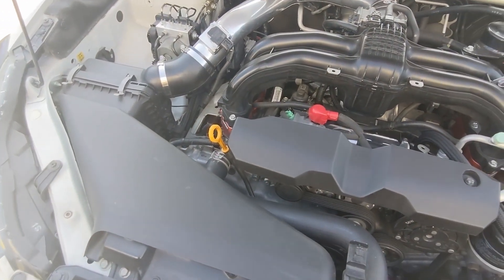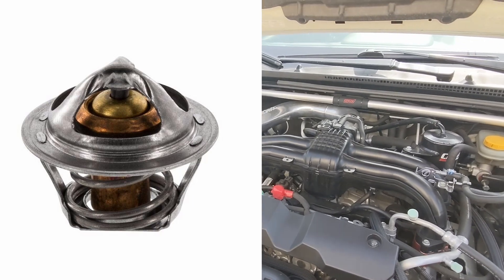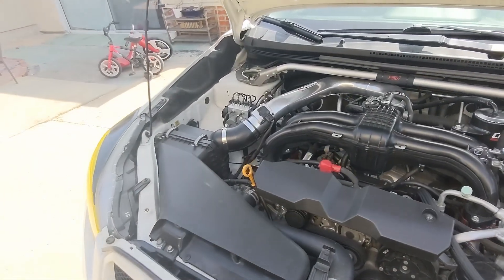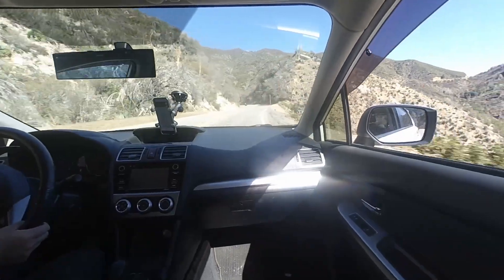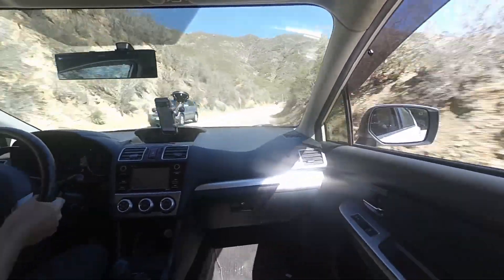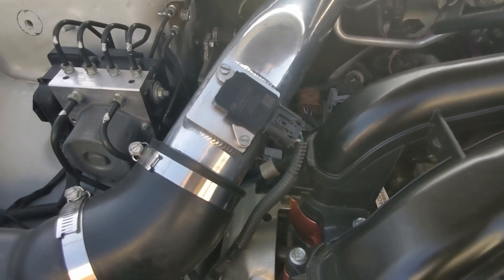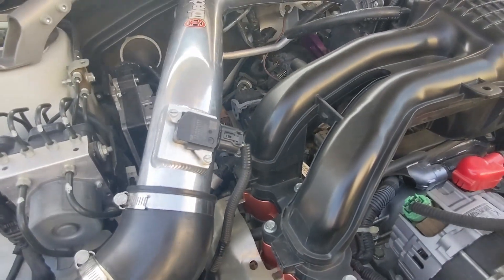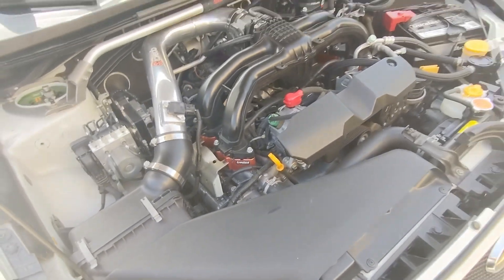There's also a lower thermostat modification I haven't done — you swap out the OEM thermostat, which activates the radiator and fans at a set temperature, for one that switches on a little earlier, catching sudden bursts of oil and motor temperature rise sooner. I don't think it's needed in my case since my oil rarely gets overly hot — it's really my transmission and exhaust that heat up the engine bay. When the MAF sensor detects that intake and engine air temperatures are really hot, it pulls timing and the car starts feeling slow, so anything you can do to keep those sensors and temperature sensors cool is a win.